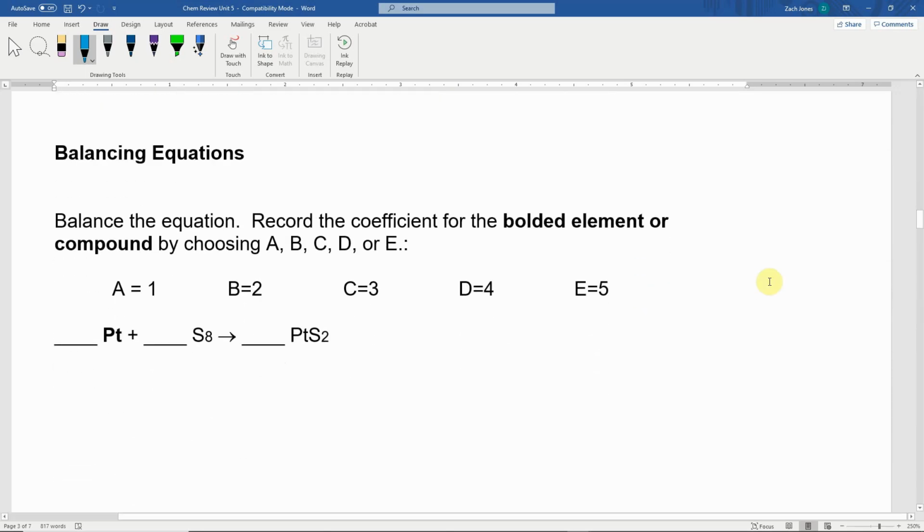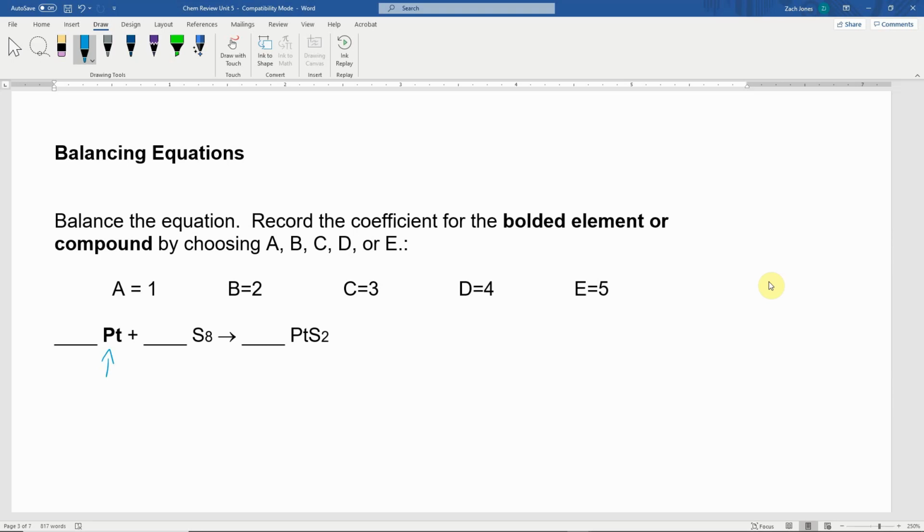All right, we're going to do a little balancing. Now, balancing can take a while, and we're not going to do a ton. I think we're going to do 3 or 4 representing a variety of difficulty levels. So go ahead and write this one on your paper. We're also practicing this system because we think we probably are going to see this on the test. After you balance each one, you've got to balance the whole equation. Then I want you to see what number is going in front of Pt there and choose the correct letter.